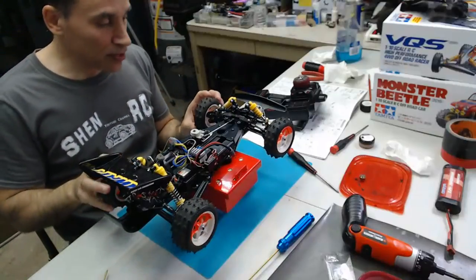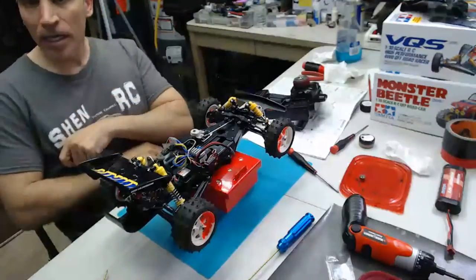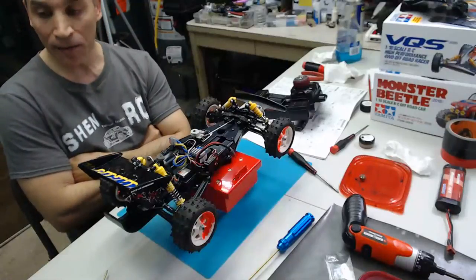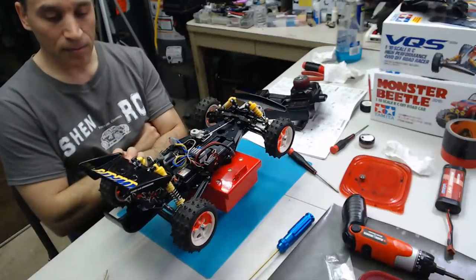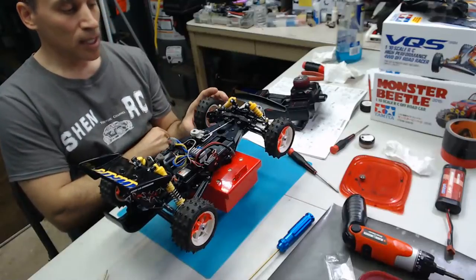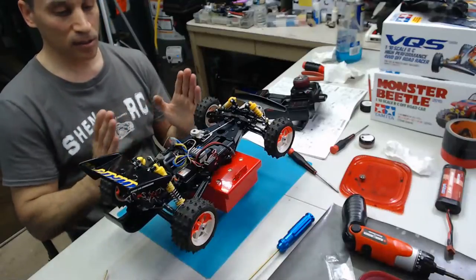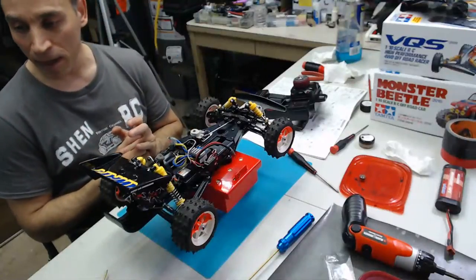Uncle Bob's RC. It's pretty cool. I usually have, like I said, a Hot Shot and the Super Shot. They call it the Super Hot Shot now. And they're nice, but this thing's different. It's higher quality, like the way they built it. And its wheelbase is longer, which is neat. It's probably almost a half inch longer. So this looks much bigger than the standard 1/10 Tamiyas.